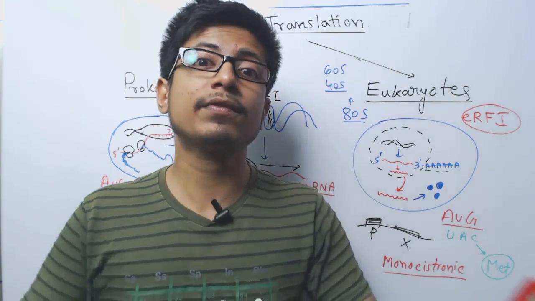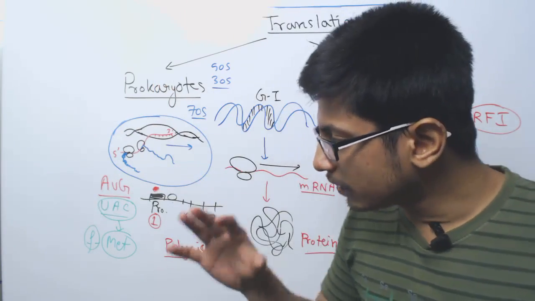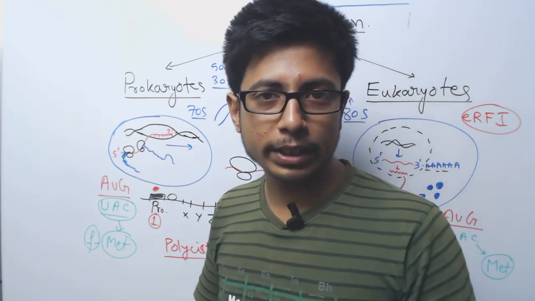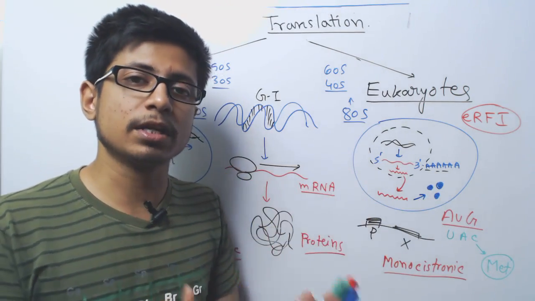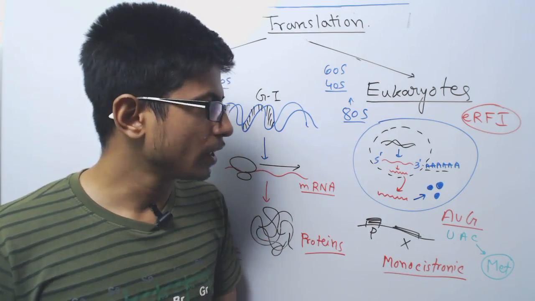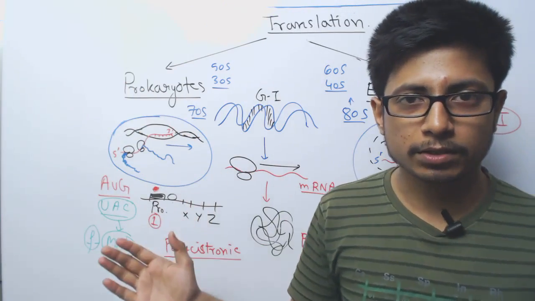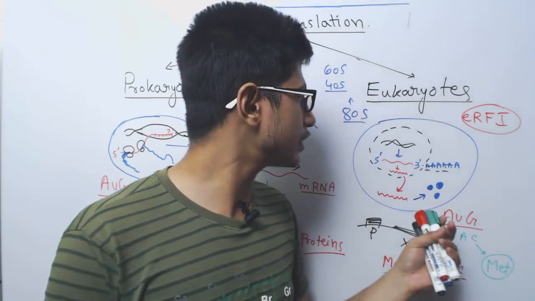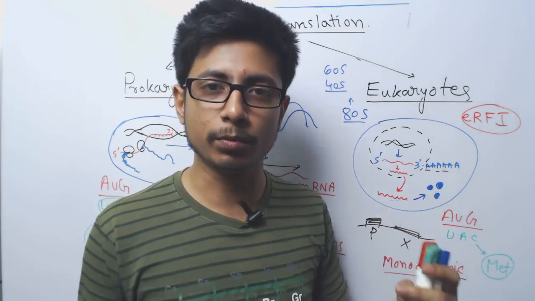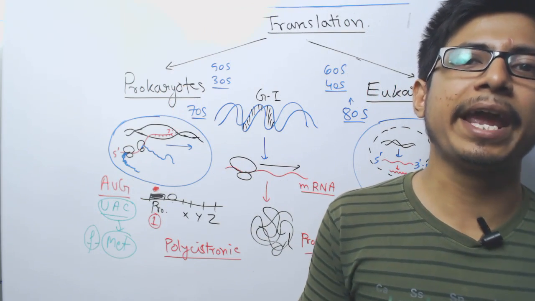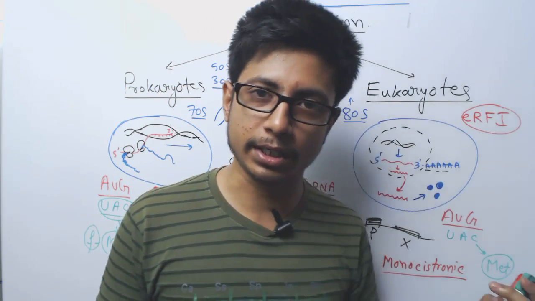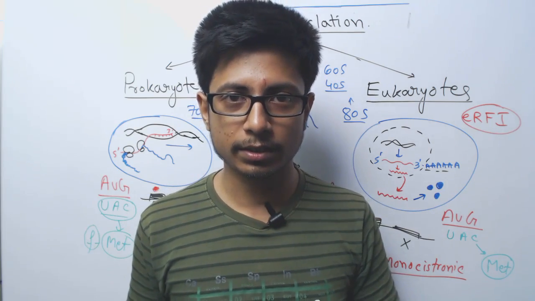Another difference, after the translation there are several modifications of the protein mediated for eukaryotes known as post-translational modifications, which is not that common in prokaryotes. In eukaryotes there are modifications, but in prokaryotes there are no modifications done. Post-translational modification or PTM is a eukaryotic thing, not a prokaryotic thing.